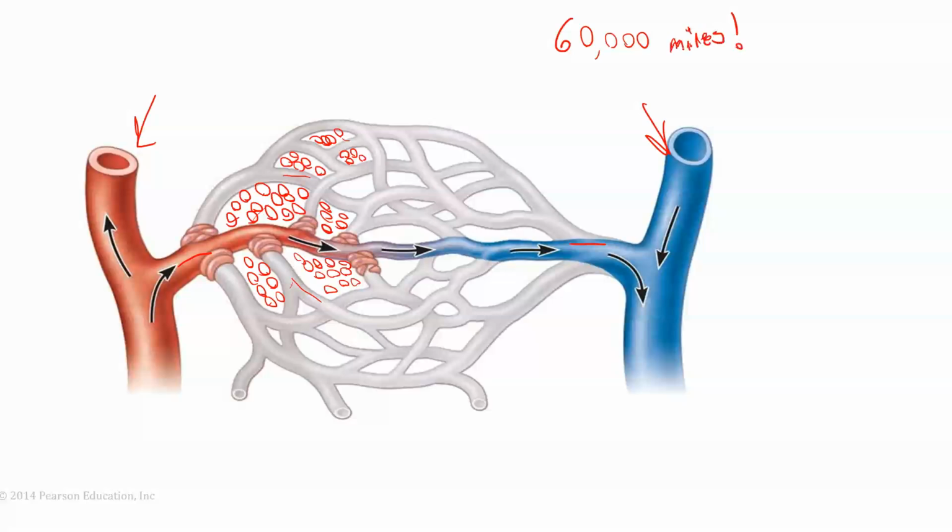60,000 miles. And just to give you an illustration of how much tubing this would be, imagine you get on a plane and you fly around the entire world. You're flying around the world at 800 miles an hour or more, and it takes maybe a 22 or 24-hour flight. And then imagine that super long plane trip. You are unspooling tubing the entire way.